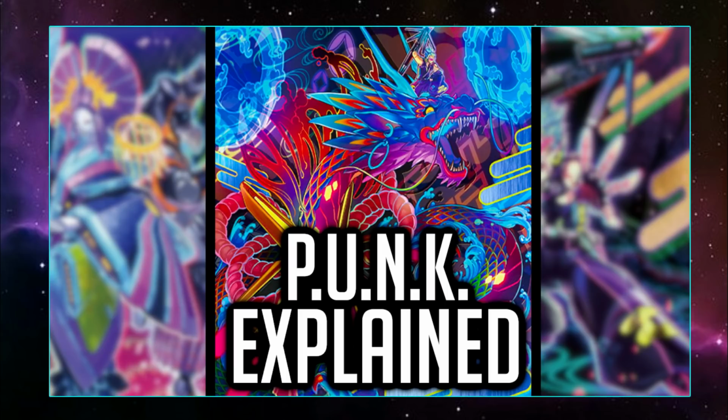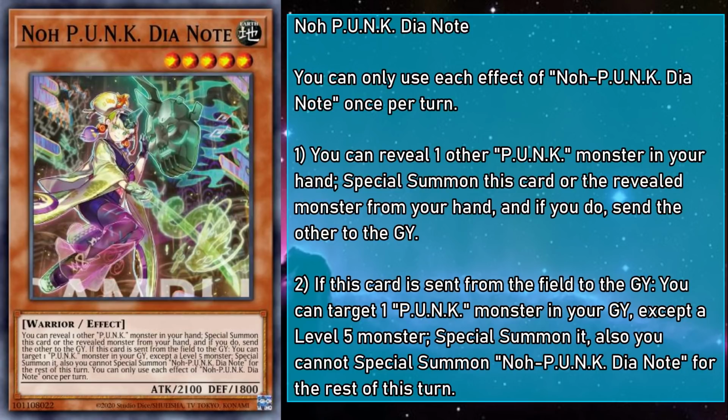I can't stand it. Lastly, we have a trio of cards that update the themes found in the Grand Creators deck build pack. So let's start with No Punk Dianote, a level 5 Earth Warrior monster with 2100 attack and 1800 defense. You can reveal another Punk monster from your hand to special summon Note or the revealed monster, and if you do, send the other monster to the grave. And if Note is sent from the field to the grave, you can target a Punk monster in your grave except a level 5 and special summon it, but you can't special summon any copies of Note for the rest of the turn. This is, and I cannot stress this enough, outstanding.